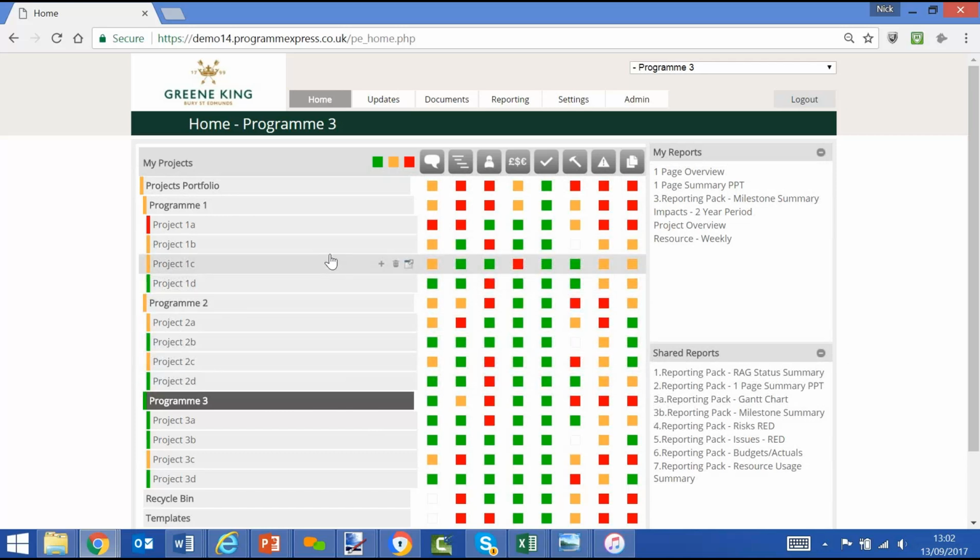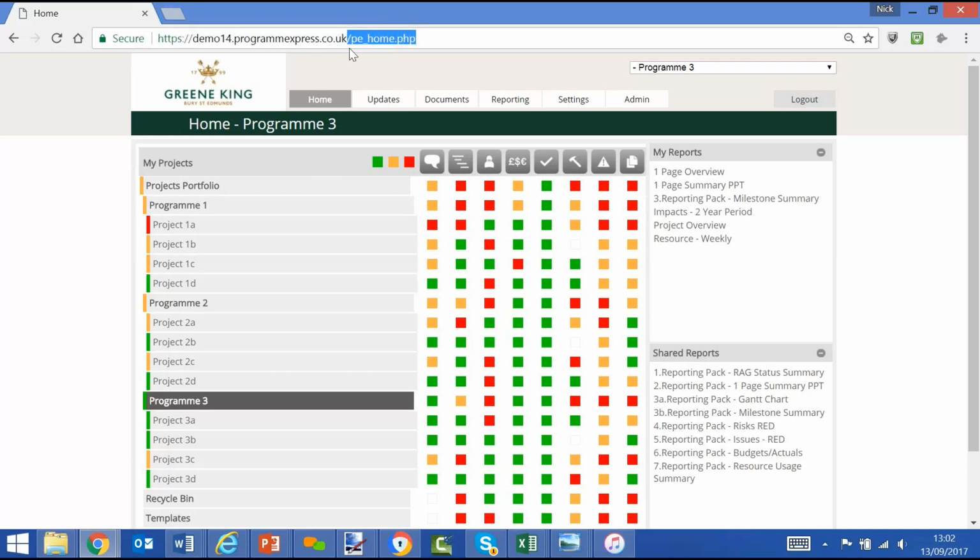The other big feature with the new home screen is that we can now filter out projects and modules that users don't specifically need to see. So we can remove some of these modules because some of the feedback was that there was a lot of noise for project managers or users that simply wanted to update 2 or 3 of the modules. So I'm going to quickly show you how that looks now.